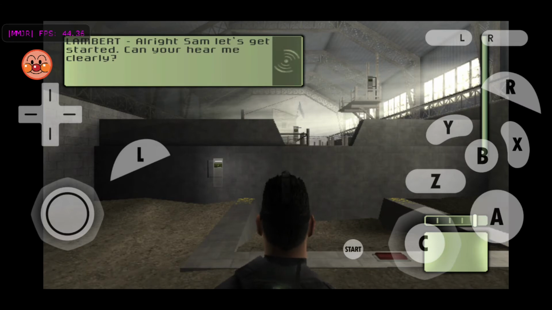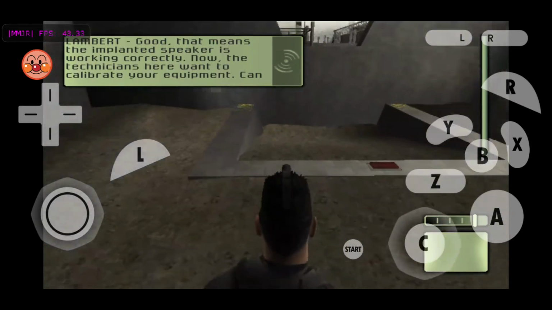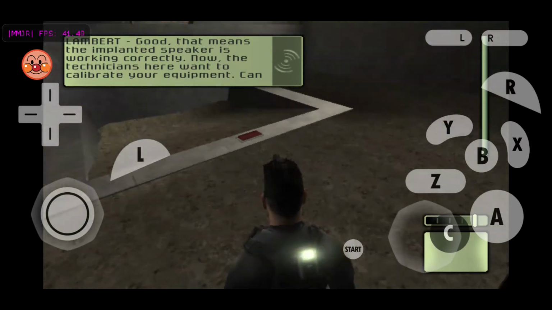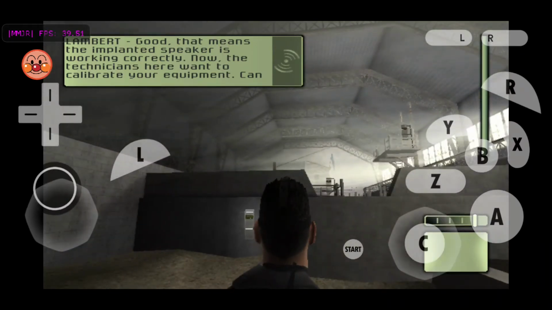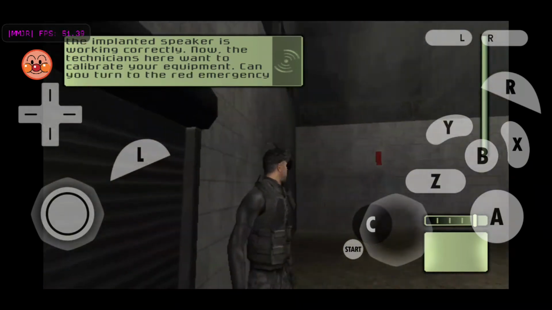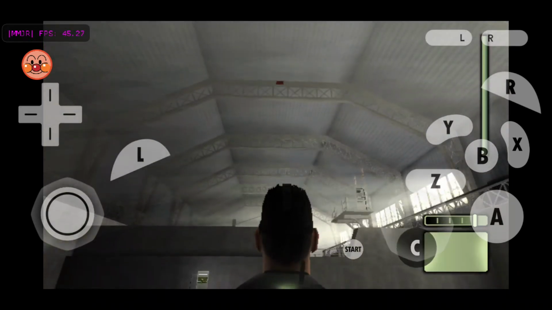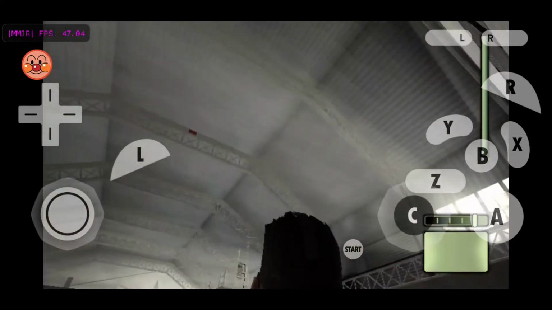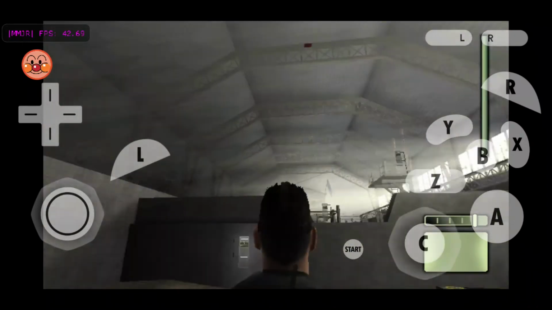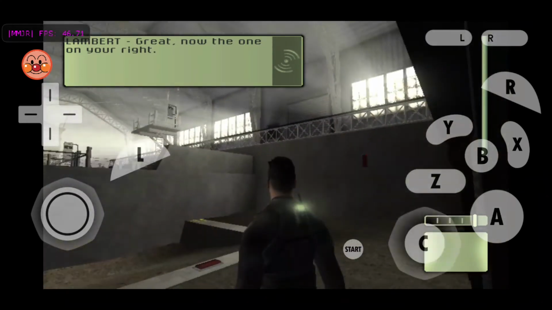Sam, let's get started. Can you hear me clearly? Hi there. Good. That means the implanted speaker is working correctly. Now, the technicians here want to calibrate your equipment. Can you turn to the red emergency light on the wall to your left? On your right.